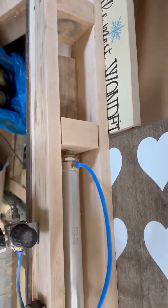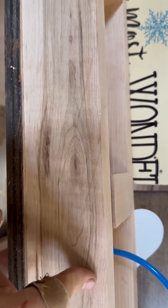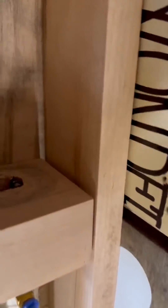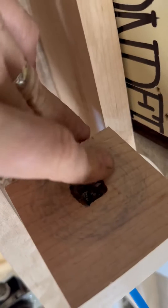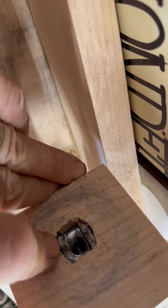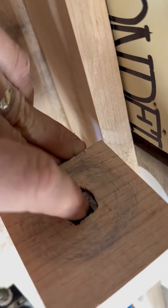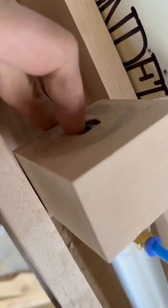The can crusher is mounted on a piece of three-quarter inch plywood, and I used some maple hardwood that I had sitting around. Same goes for this block — it's a chunk of maple. This cylinder came with a clevis on the end right here, so I drilled a hole just big enough to pound it in there, but I cut the ears off the clevis so it sits flush.